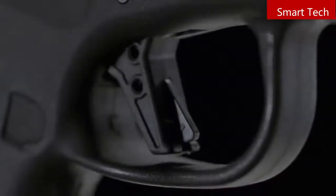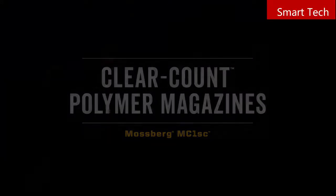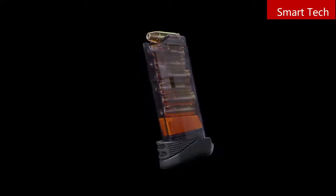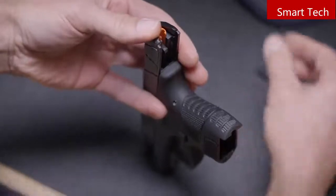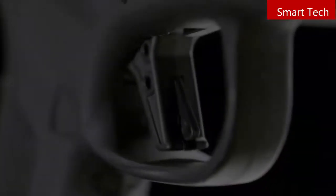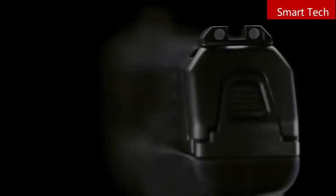The flat-profile trigger is low-stacking and has a crisp, clean break, which means less hand movement for a truer, more accurate shot. Two Mossberg clear-count magazines are included: a 6-round flush fit and a 7-round extended magazine, made from a lubricious polymer compound that offers low friction and high wear resistance. The MC1 SC was designed with Mossberg's No-Pull-Trigger safe takedown system to help ensure safer disassembly. The oversized trigger guard delivers both improved safety and additional comfort. As an additional precautionary feature, the flat-profile trigger is equipped with an integrated blade safety. There's also a model available with a reversible crossbolt safety.